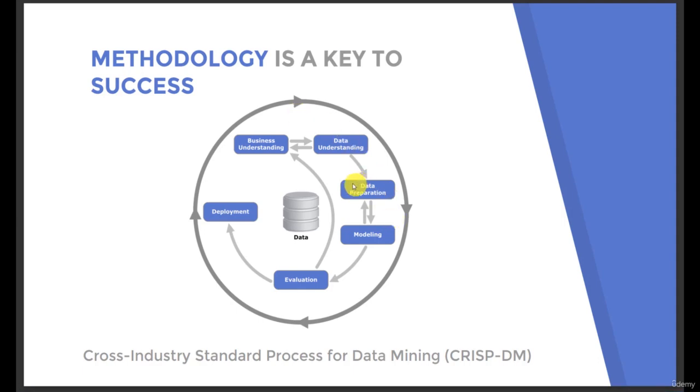After we understand the data, the next step is to prepare the data. Now data preparation is another important step, because if you do not prepare your data and use it as raw data for our modeling, or if you use the raw data directly in our machine learning models, then our model will not perform efficiently.